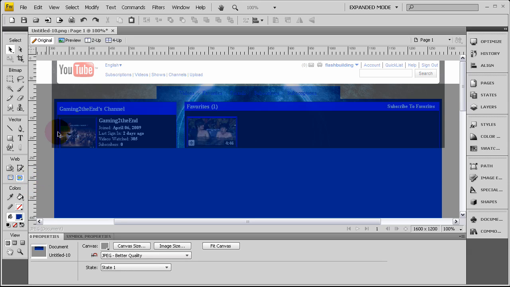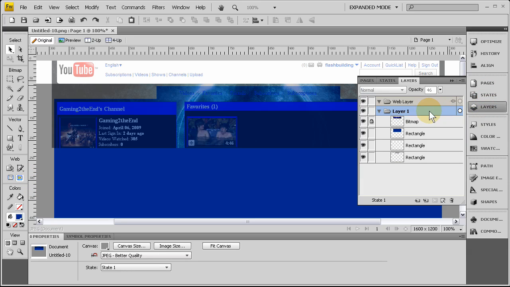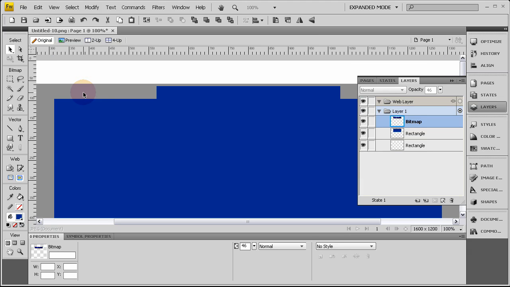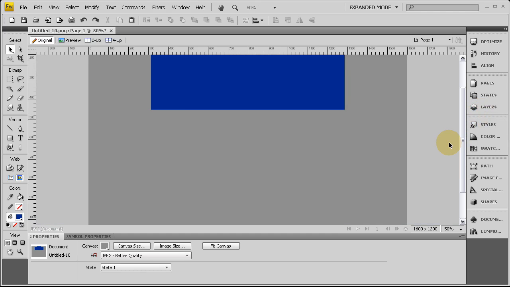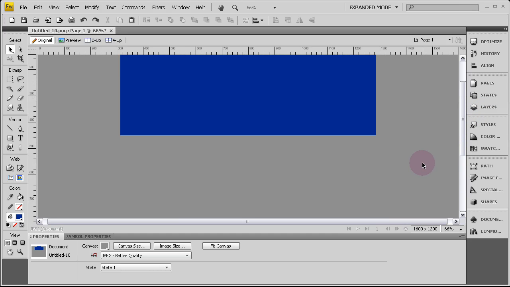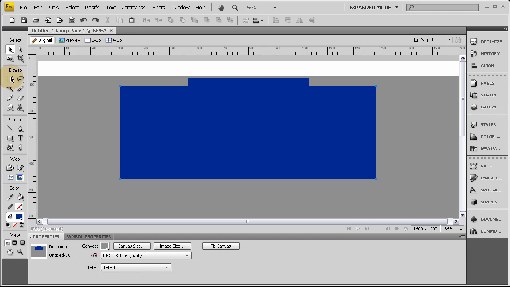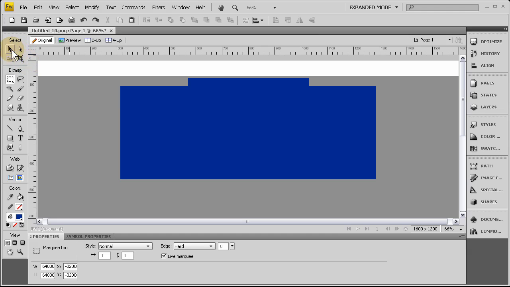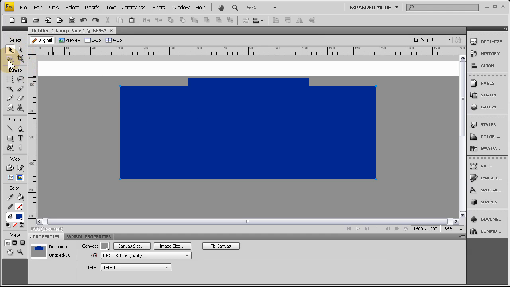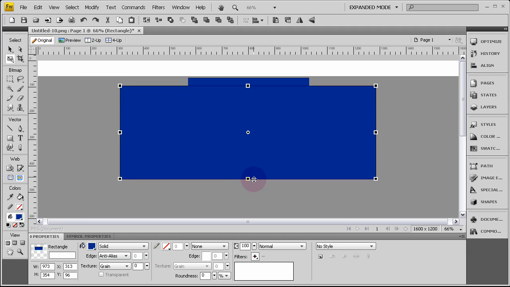So we can get rid of this thing now. Let's unlock that layer and say bye-bye to our little guide. Press Control X, and there it is. Now what you have is, and you can take this rectangle, oops, make it a little bigger. Come on. By hitting the transform tool.